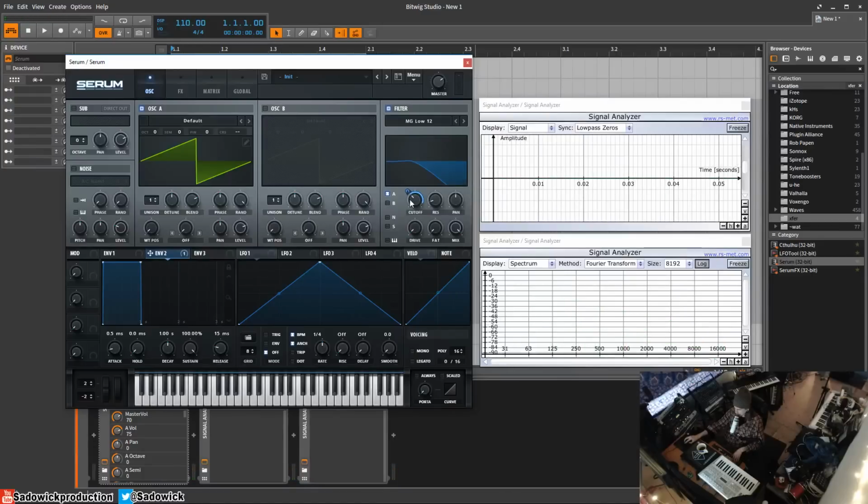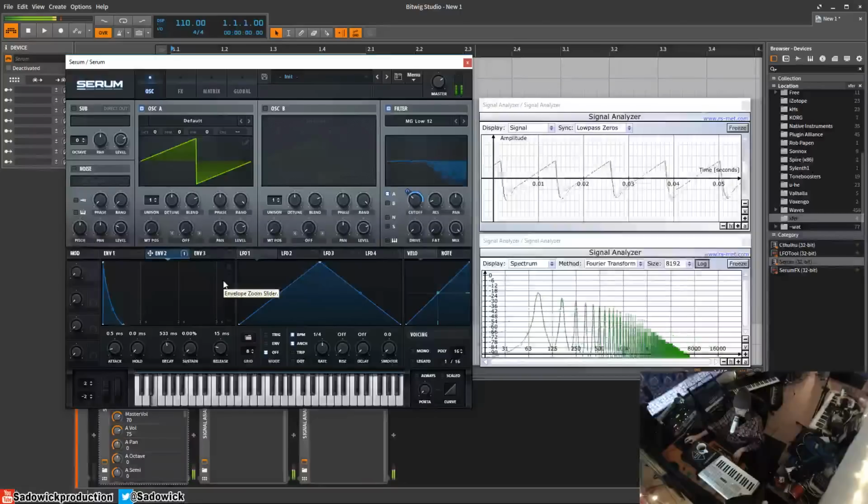It goes from closed to open as soon as we hit it. That's because this envelope is fully open. So what we can do is drag this little thing right here, which is the sustain, drag it down, and you can see it follows.